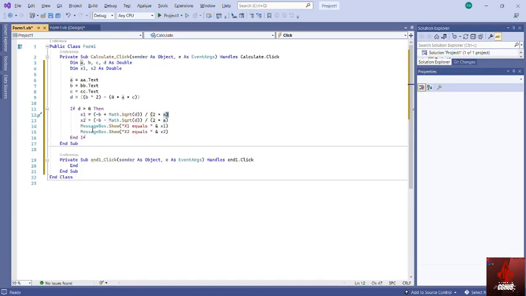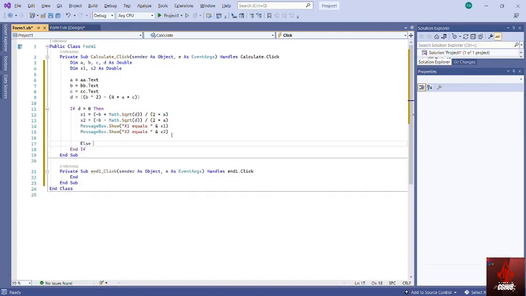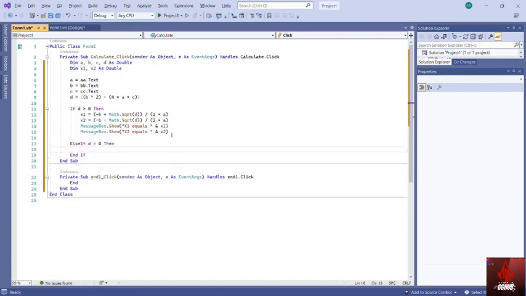Message box, I'll show you message box at the end of the other session. Message box shows you the answer. It just pops up that this is the answer, and that's what I wanted to do. So if I say else if d equals 0, you see it completes it for me. Then I'm going to declare x1 as minus b divided by 2a.